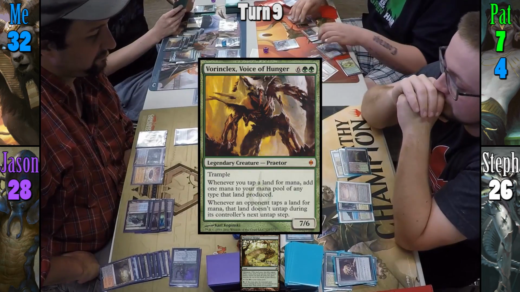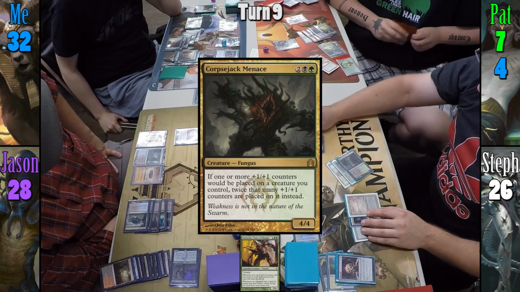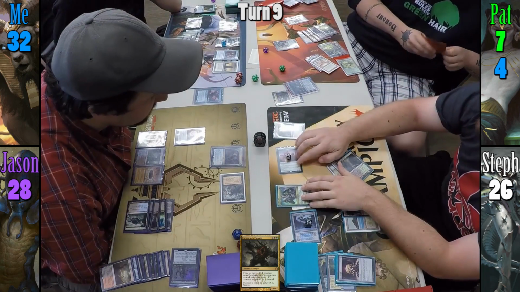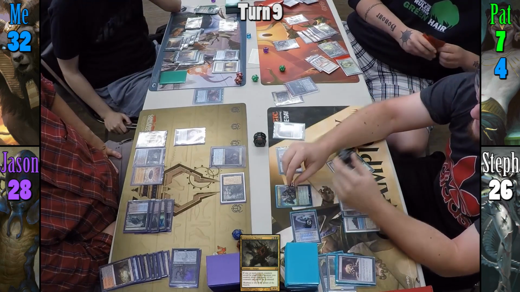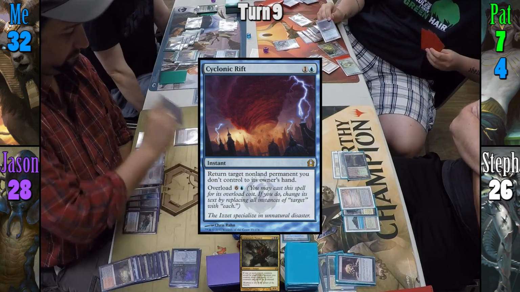He then casts Vorinclex, making it uncounterable with Cavern of Souls, and passes. For Steph's turn, he casts Corpsejack's Menace in his first main phase and moves to combat. He swings the Colonian Hydra at Jace, which triggers the Hydra's doubling ability, which in turn triggers the Menace. The end result is a ton of counters, and I happily let Jace die rather than try and stop the damage. At the end of Steph's turn, Pat Cyclonic rifts the Scarab God back to Jason's hand.